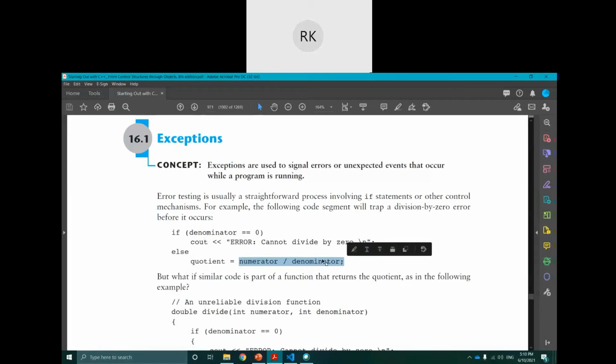The compiler cannot detect this type of error, but when the program runs, it cannot handle infinity. To handle this type of error properly, we use exceptions. So a simple definition of exception is that an exception is a mechanism to properly handle runtime errors.